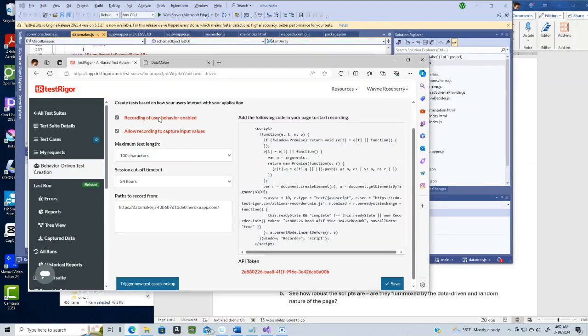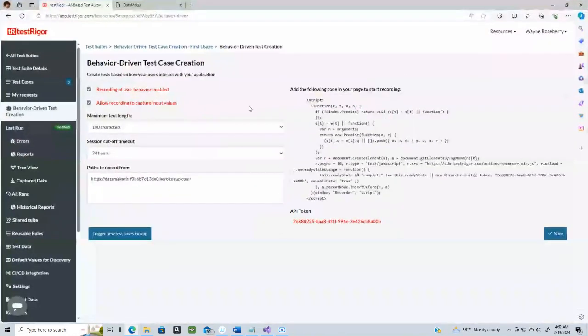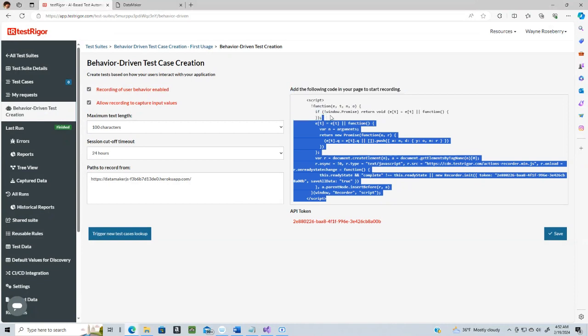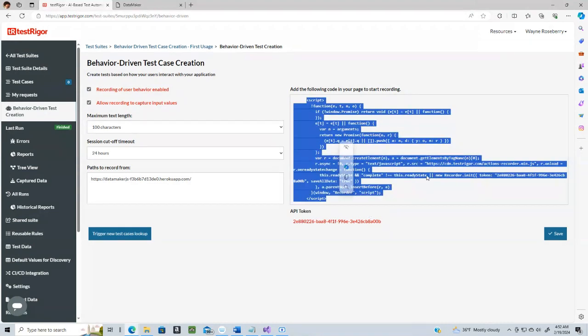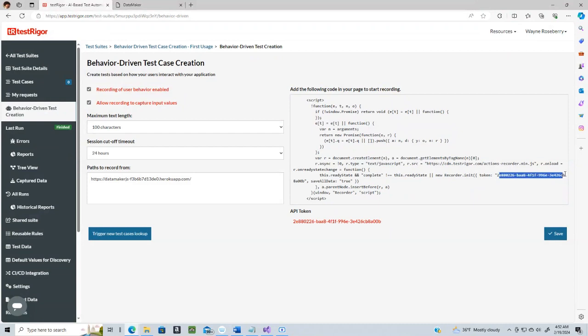And the way it works, as far as I can tell, and I've looked through the documentation, I've seen nothing other than a brief mention of this feature in a top features page. Otherwise, it appears that everything on this page is the documentation. So we're just going to take everything that's here as our guidance. The idea is that you take the script that they've got here, you put it in your page. Okay, and they've got an API token below, but if you look, the token is in the script, so that's fine.